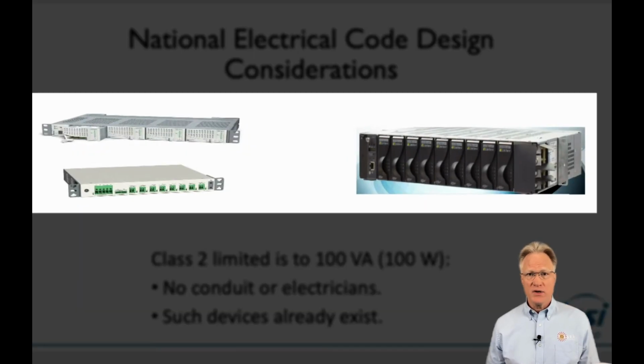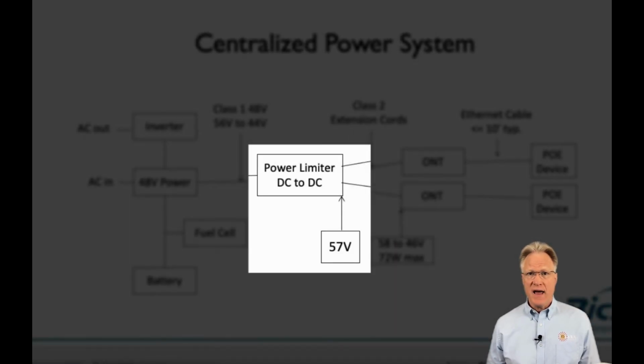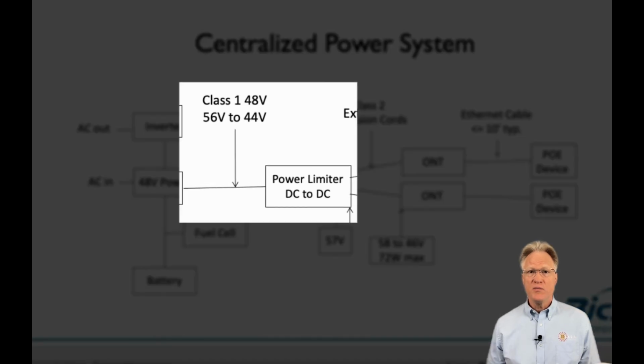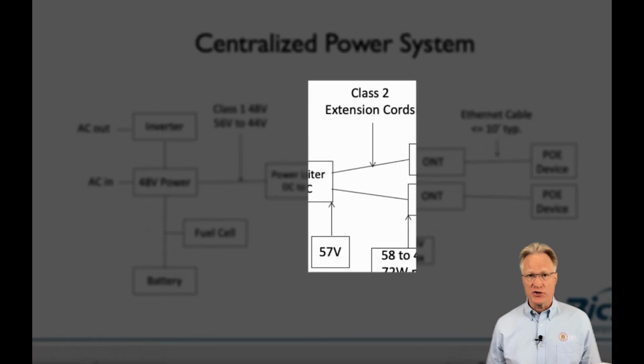The power limiters are DC to DC converters. Their input voltage can move around, like on a battery plant, while the output stays set. In our case, that output is set to 57 volts DC. The input will move as the battery discharges, all the way down to the discharge level of 44 volts. For our extension cord topology to work properly, their input needs to remain constant as the battery plant discharges.